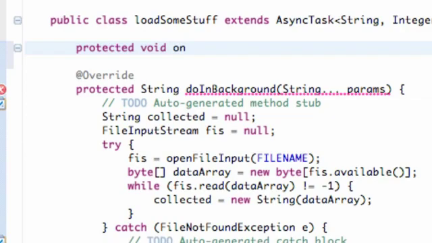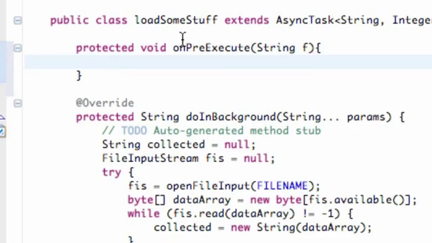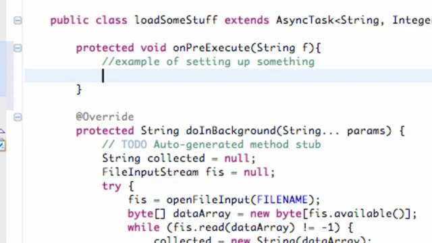protected void onPreExecute. And again, we can refer to whatever is being passed in, like a string, something like that. Within this method, this is going to get called first for the most part, so we can set up some variables if we want. For the most part, we don't need to for this class, but just to show you guys, maybe leave a comment: example of setting up variables, or setting up something. And we get that string, and we can just set that equal to whatever, and there we go. This won't really do anything, so it doesn't really matter.